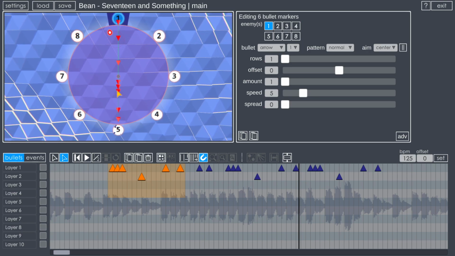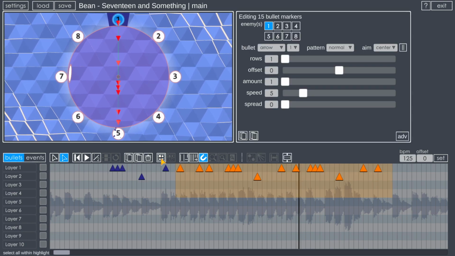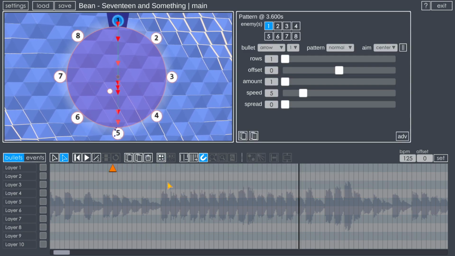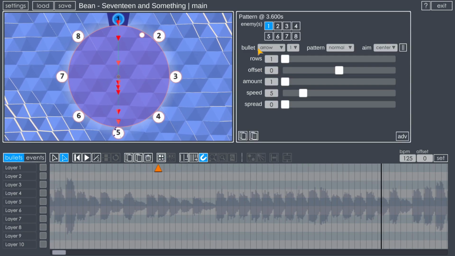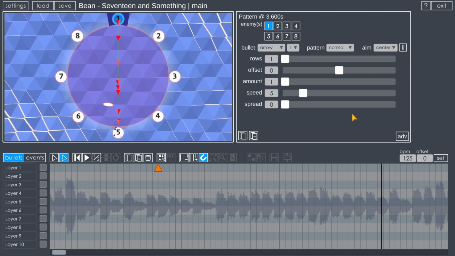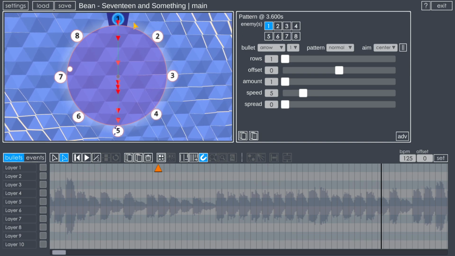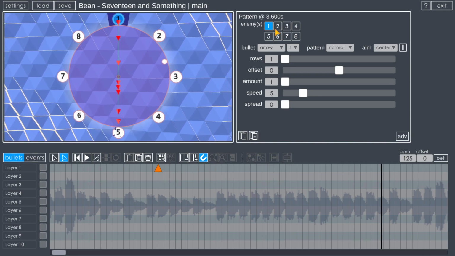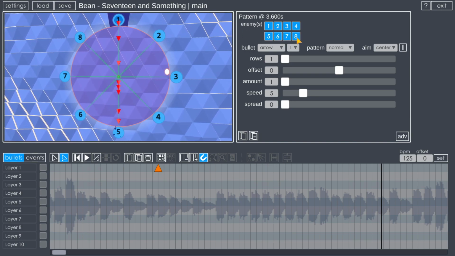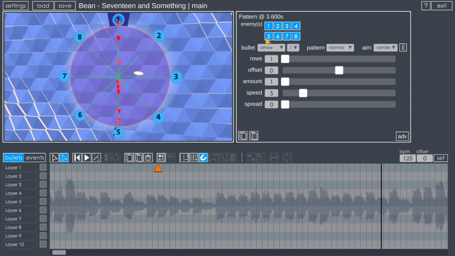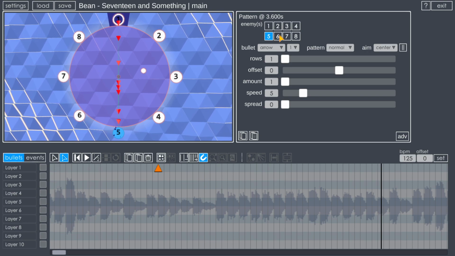Right now they're just firing regular arrows. That's not very interesting, so let's actually get this to be one bullet again, and we're going to take a look at the marker deck, which is all of the properties of this bullet itself. So right now it's firing from enemy number 1. They're all numbered here. We can have it be any number of enemies. You can also click and drag to paint which ones you want to do, to quickly add them all, erase all but one.